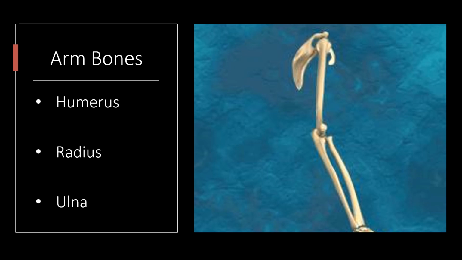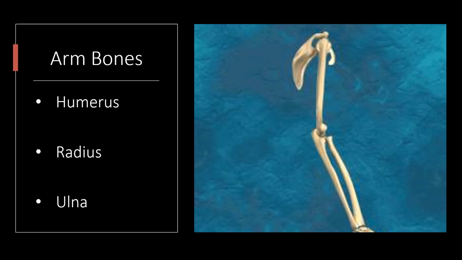Now anatomically, our hands face forward. So that's the anatomical position. It's to have your hands down by your side with your palms facing forward. So the radius is on the thumb side, that's the radial bone, and the ulna, which is the smallest bone of the two, is on the little finger side. So the little bone is on the little finger side. So repeat after me. Humerus, radius, and ulna. They are the bones of the arm.